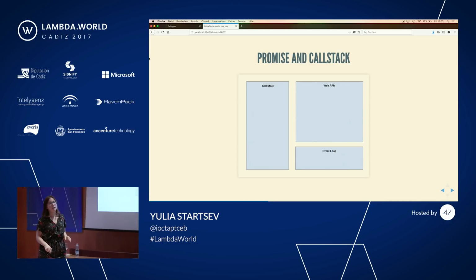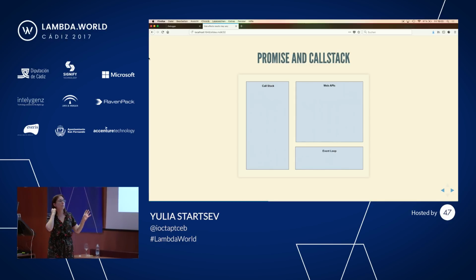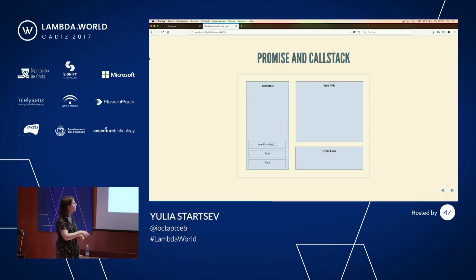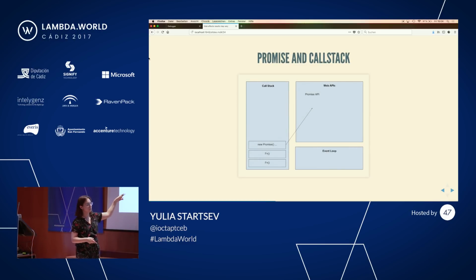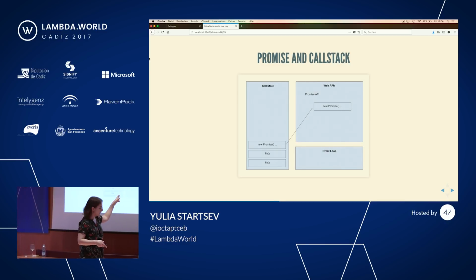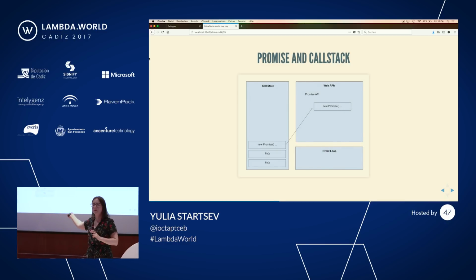Okay, another quick refresher for those of you who might not be familiar with how web APIs relate to the JavaScript call stack. Let's say you've got a function that calls a promise. It'll look something like this. So the stack, the first function is on the bottom, then the second function is running, and it says do something with this promise, and then there's a promise. And that promise, once it's instantiated, it actually gets moved over to the promise API, and it's put there. So it gets popped off of the stack right away. Right away when it's instantiated, it gets popped off. And it does the work inside of the web API and gets passed into the event loop.